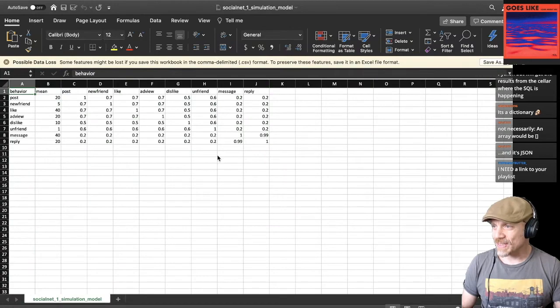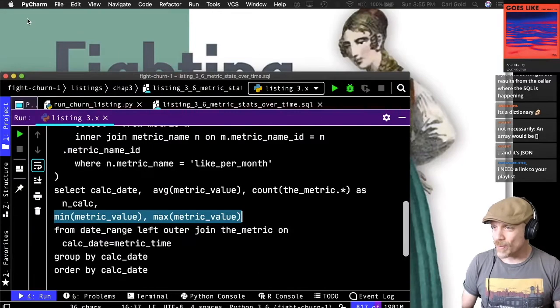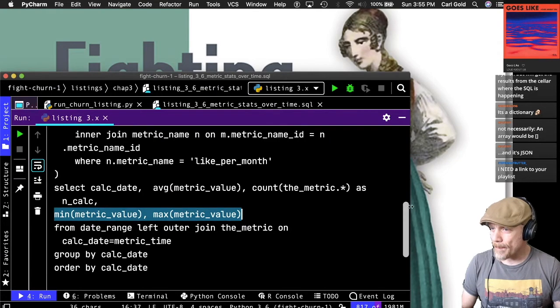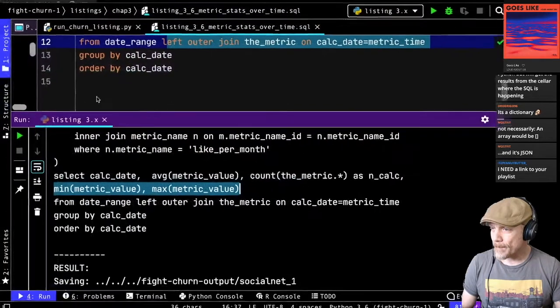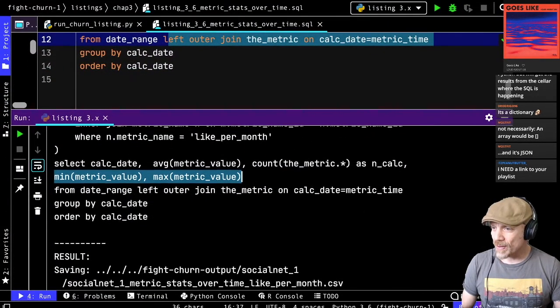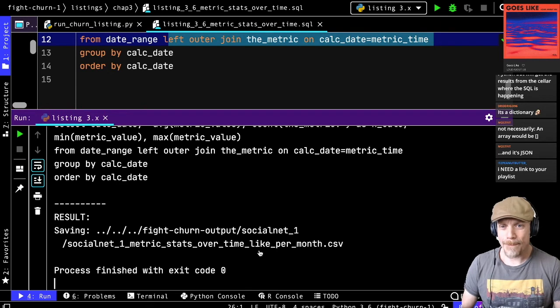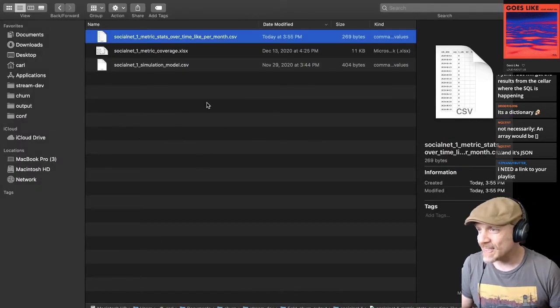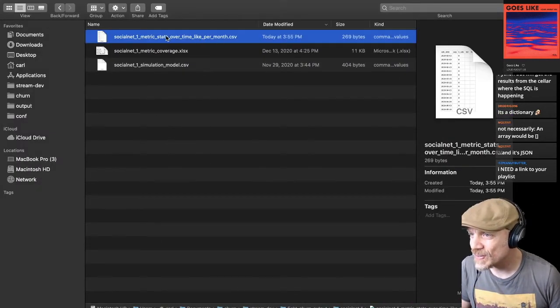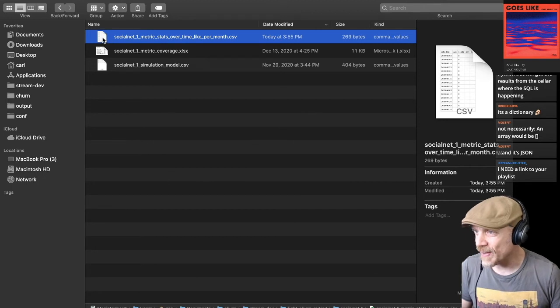Actually, I think this is like not working. What happened here? So this is supposed to calculate the likes per month over time. And let's see. I think it actually failed.